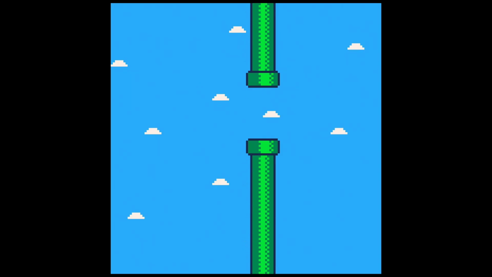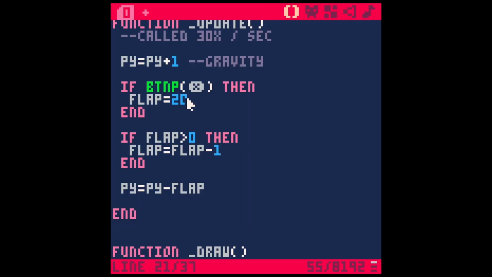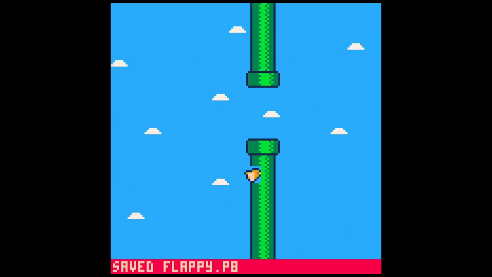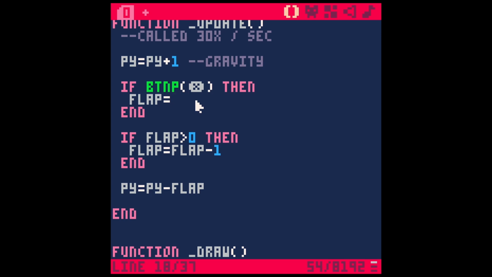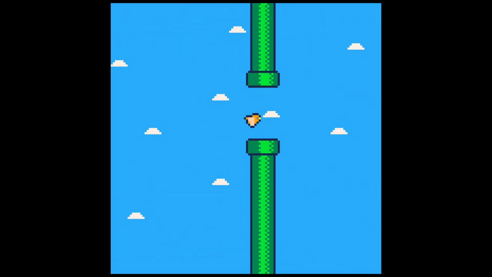So it's like a space flap, which is not quite what we want, but the thing that's nice is he actually moves up instead of just appearing up. So what we need to do is just set this flap to a little bit less. So maybe let's do 2. Oops, maybe needs a little more than that. Say 5. So now you can see kind of what we're getting at. And we just got to change this around to be 10. See, now we're getting somewhere really cool. So every frame we're applying less flap and we're just resetting the amount of flap that we start with when we hit X. And this is a pretty good start, I would say.